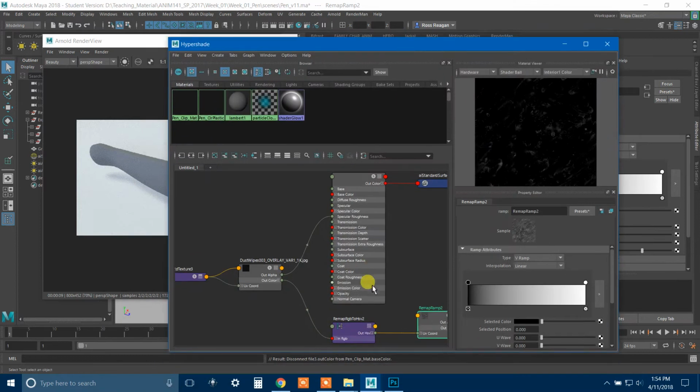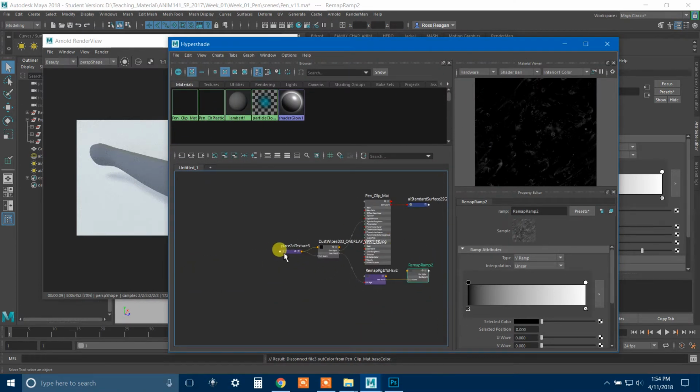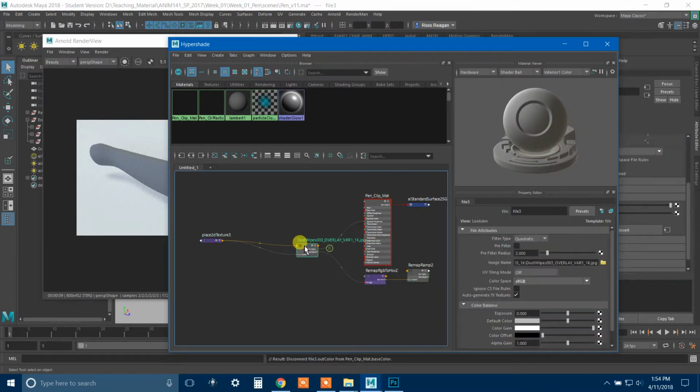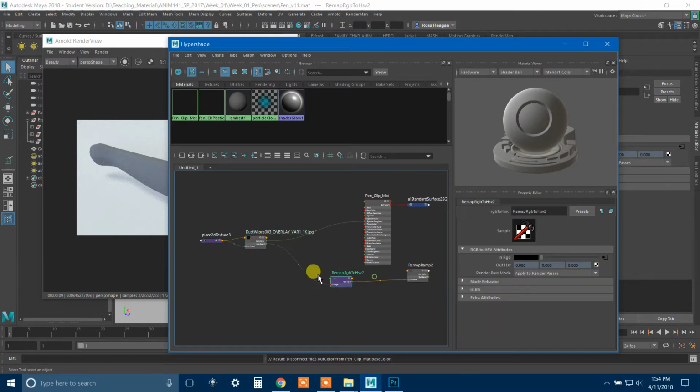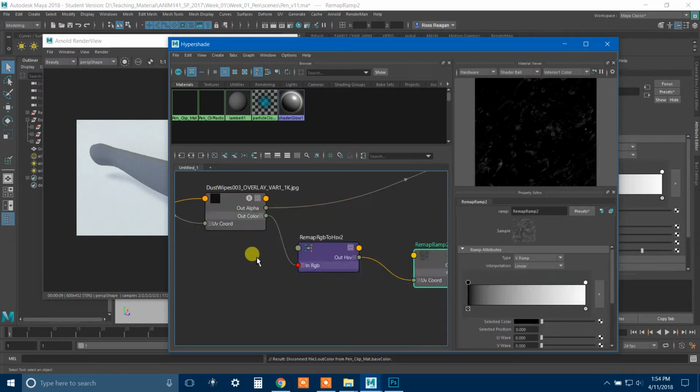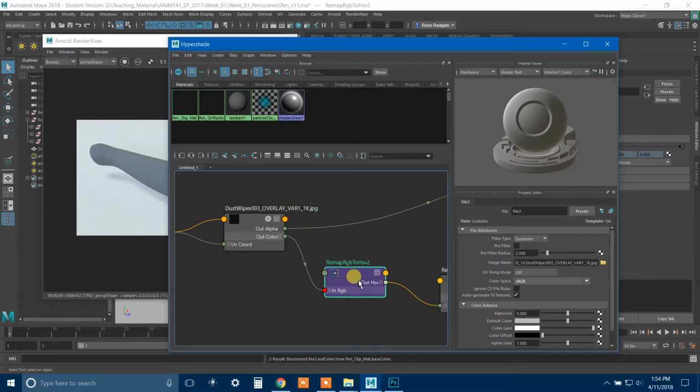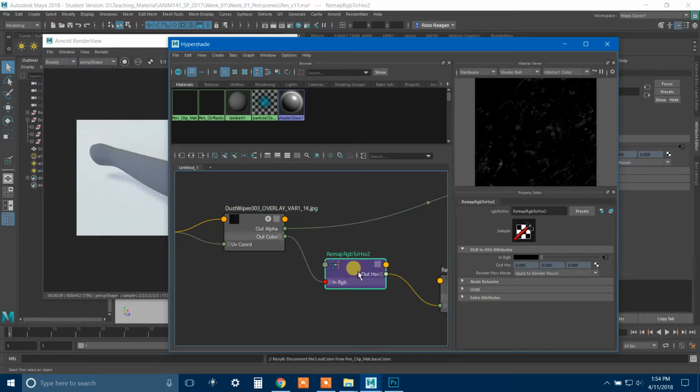What's happening in here is that it's not actually being connected to my shader right now. It's sending the color from this into this Remap RGB to HSV, or hue shade value. Oh, I don't want to touch that.